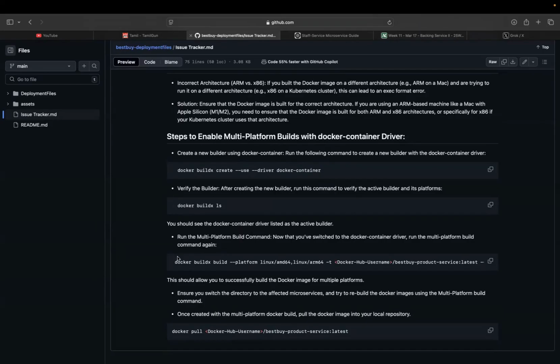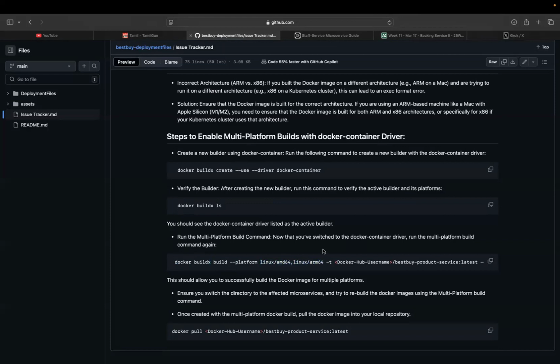This is the command to rebuild the Docker images, and all we have to do is change the directory to the affected microservice and use this buildx command, which uses a new Docker builder.